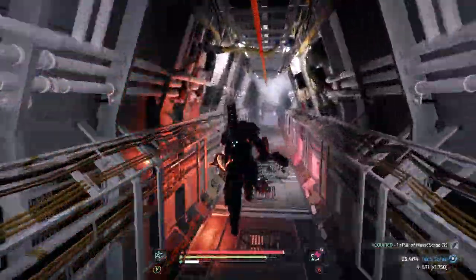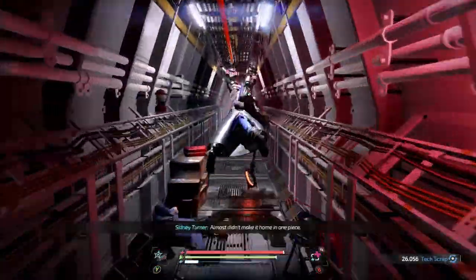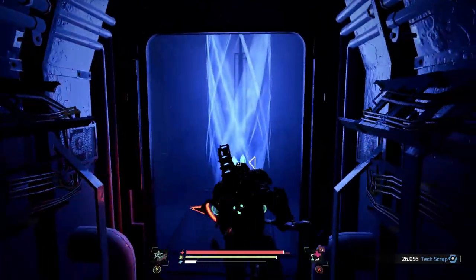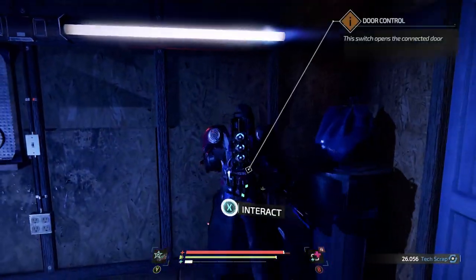And we'll open up a shortcut back to the medbay, conveniently enough. I fled through this duct when the robots attacked. Almost didn't make it home in one piece. And we can turn in the hot dogs to Norm now.